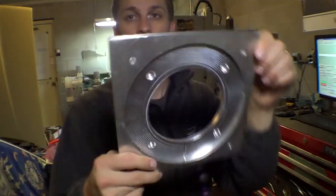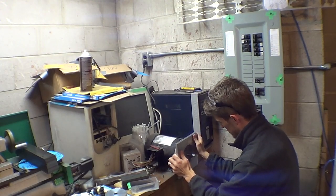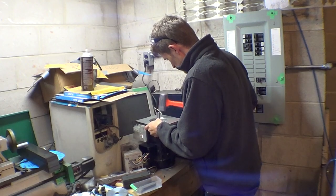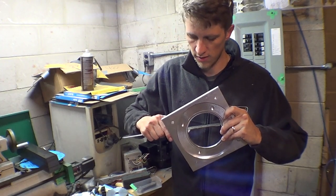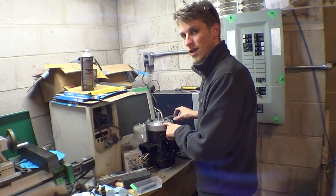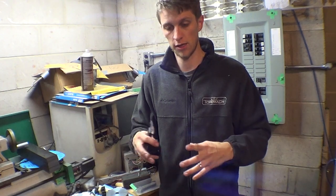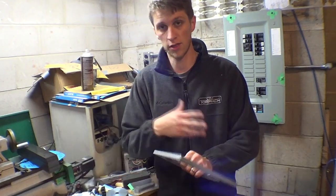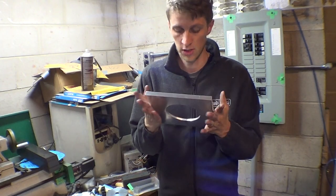That part's done — motor bolts to here, let's see if it fits. My hole is 4.496, call it 4.495. This part is 4.499, which is 4 thousandths bigger. Usually when you want a slip fit you make it bigger anyway, so this is 4 thousandths smaller than it should be, plus the clearance you'd need. It's not going to fit.